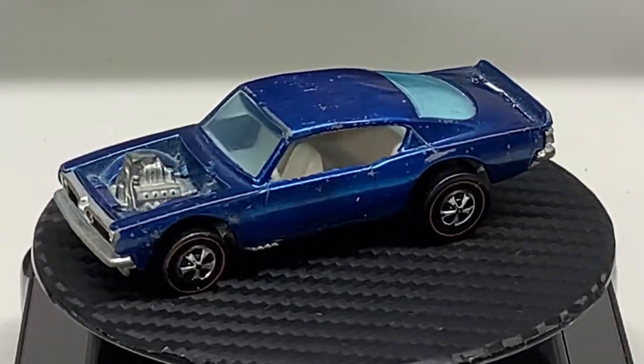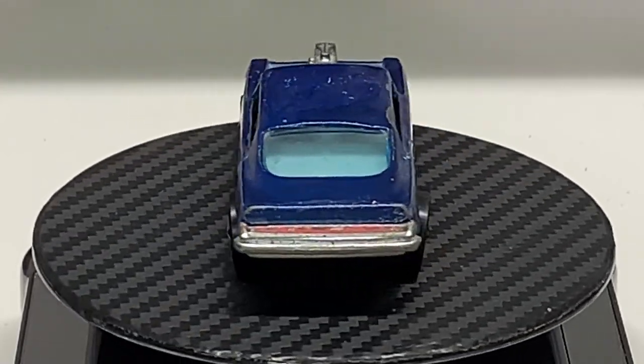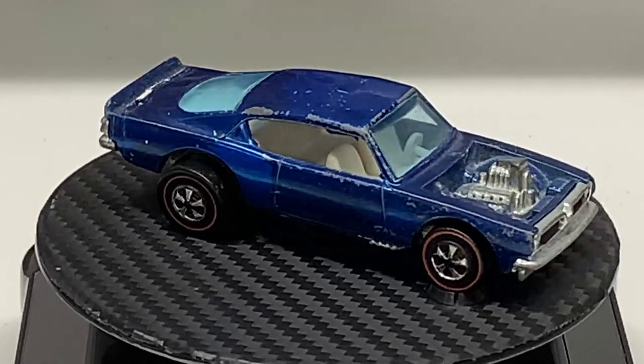I absolutely love these spoilers cars. When they first came out, I had every single one of them, I had the club cars. Man, did I love these things.